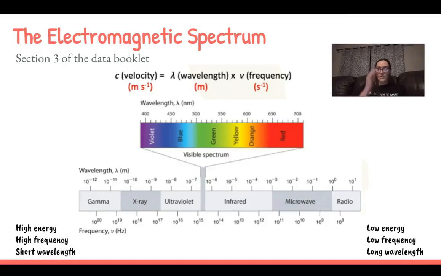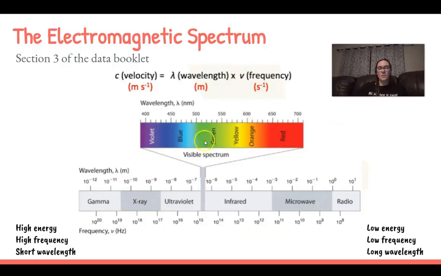Okay, so I've already shown you this slide before, but to remind you, the electromagnetic spectrum is a continuum of different energies represented by a range of wavelengths and frequencies, with energy on the higher end of the spectrum associated with higher frequency and lower wavelength, whereas energy on the lower end is associated with low frequencies and long wavelengths. That is related by the equation: the speed of light equals wavelength times frequency. Now, it is denoted as f in your data booklet rather than v, just letting you know.